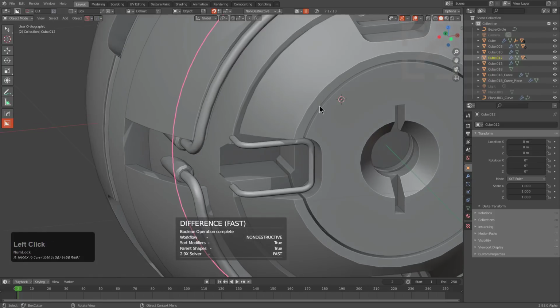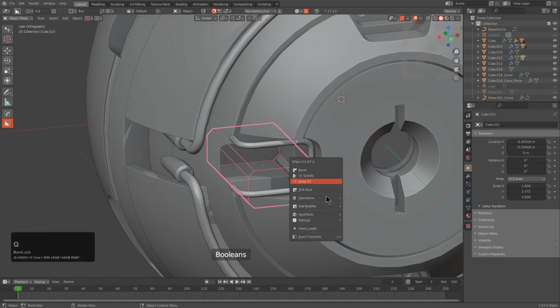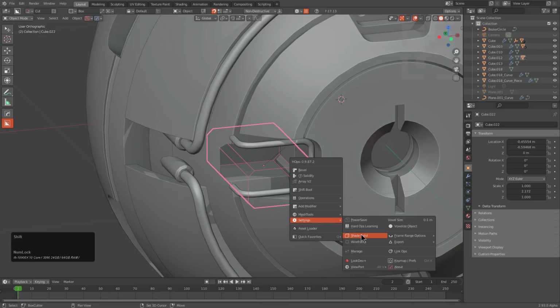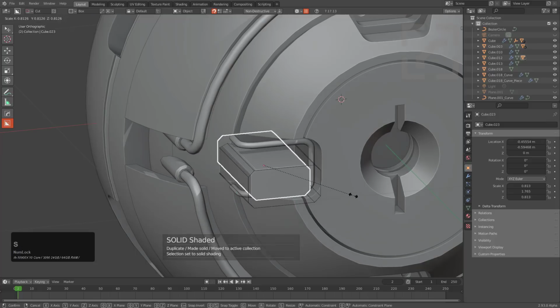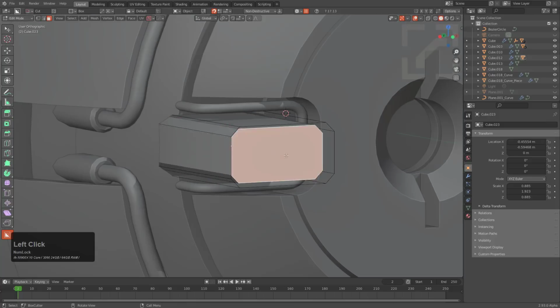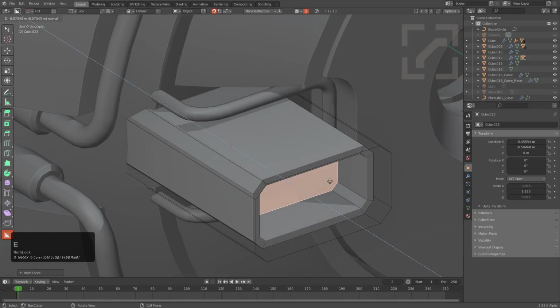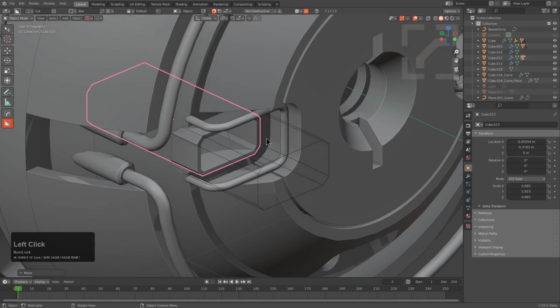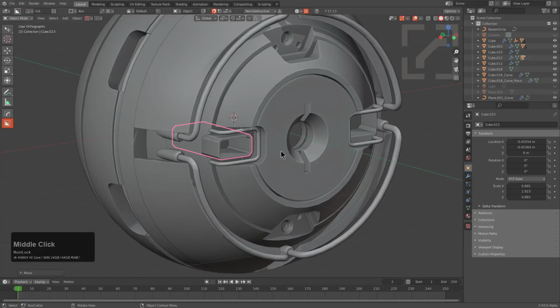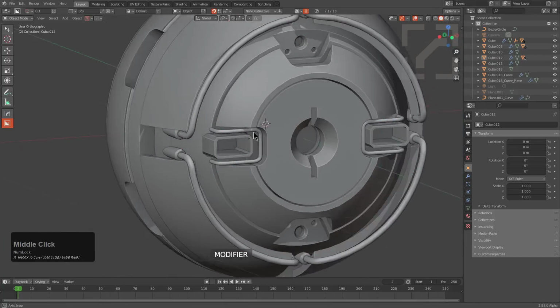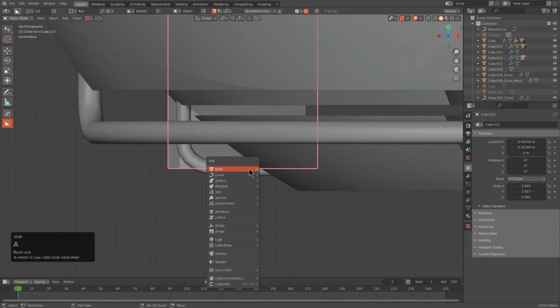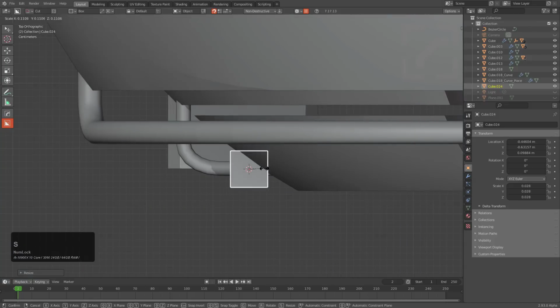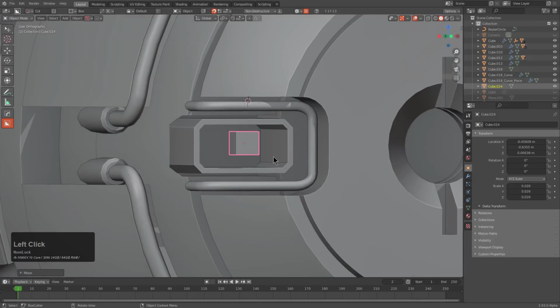But we actually want that shape back. But we don't want that shape back. We want a solid duplicate. So by shift clicking shade solid, it will duplicate the shape and give you a solid version. And then we can actually scale this version down. We can press I, inset, extrude it back, and just place it in our form. Select both of them, mirror it to the other side. And this is us just adding some additional detail to this particular area just on the fly.